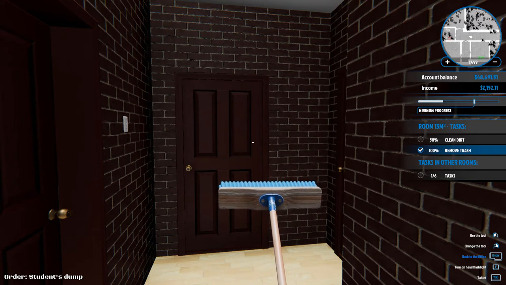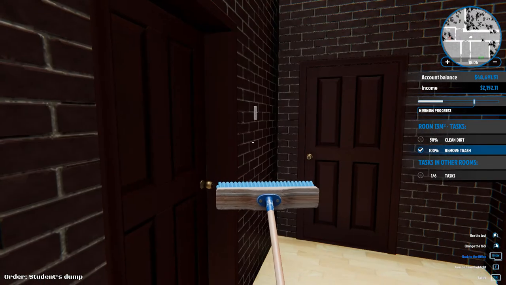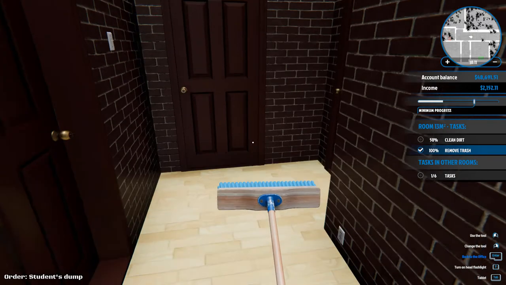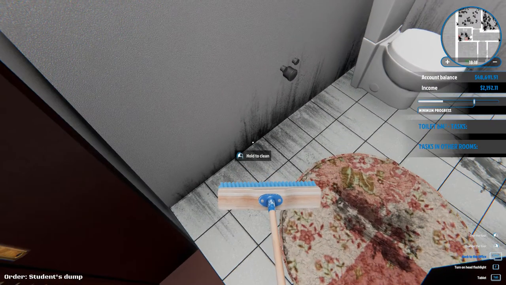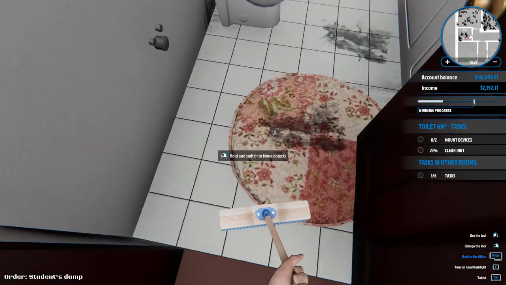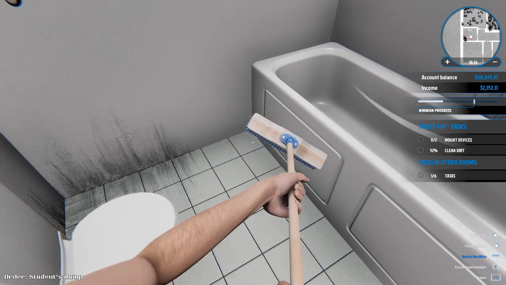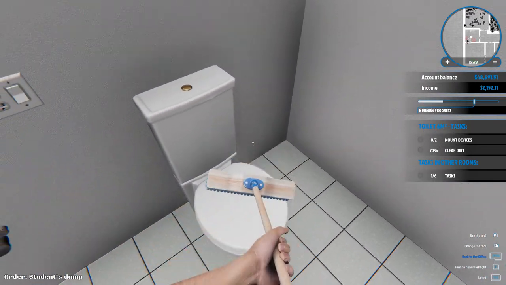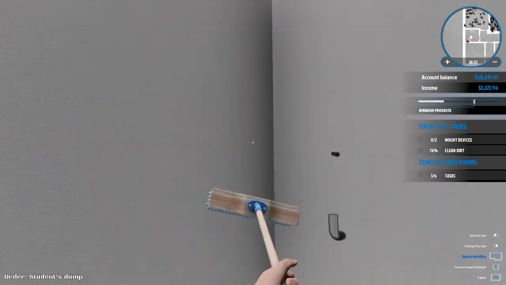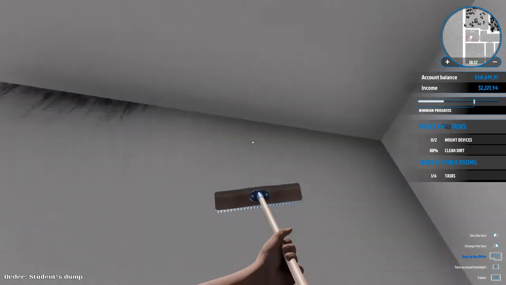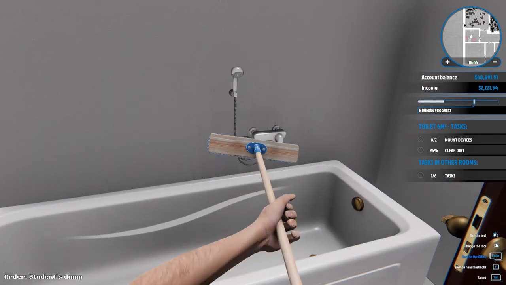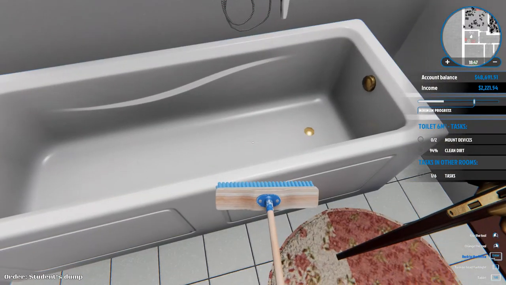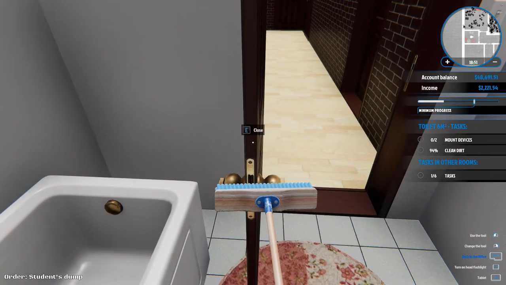Well, what next? I guess we're 50% done. Dirt map shows us kind of... Oh, maybe we should just go ahead and do this while we've got the broom. Gotta mount something in here too. Okay, that looks like the ceiling. Oh, ugh. Surprised this bathroom's as clean as it is. Let's close the door so I can get behind here.